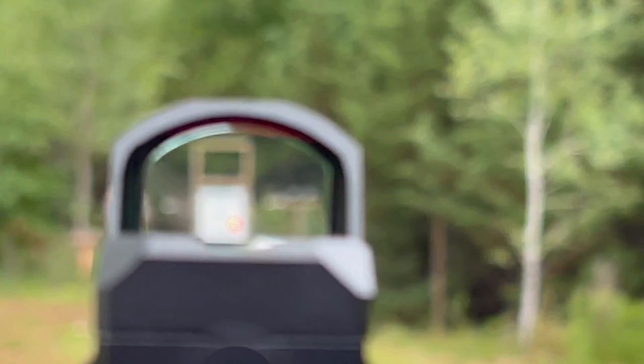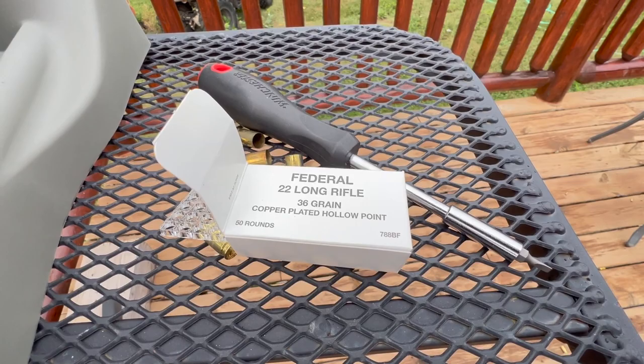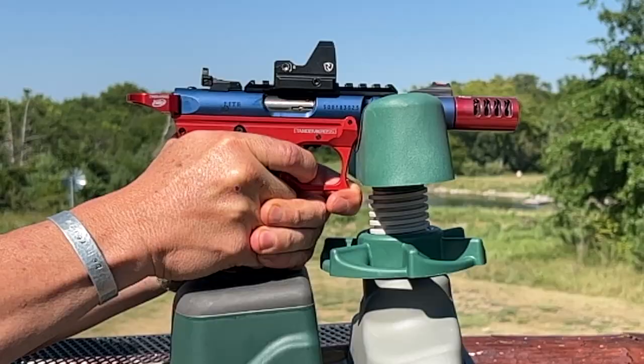Let's just take a look at our field of view here and what we're seeing. I'm just using some bulk ammo that I got several years ago — the black packs. With the rebates, it came down to two cents a round. This is why you should check out the crazy stupid deals. I got a lot of it, so I'm sitting good.